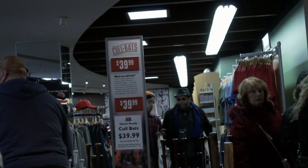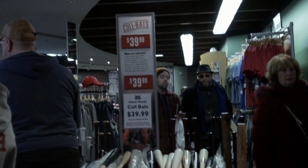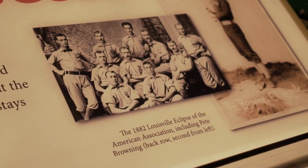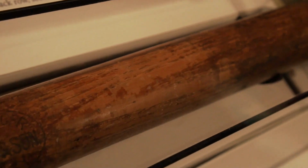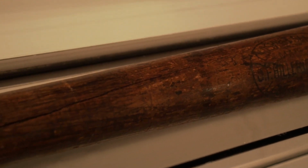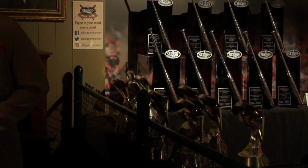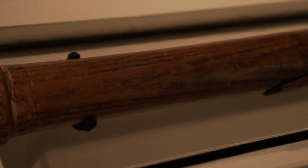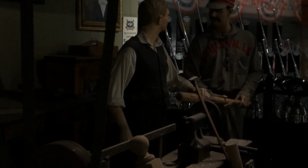Louisville Slugger, a bat brand that became an iconic household name to baseball fans in America. J.F. Hillrich opened up his wood shop in 1855, eventually hired his son Bud, who was an avid baseball fan. One day Bud went down to the baseball field and saw Pete Browning, aka the Louisville Slugger, break one of his bats. Bud stepped up and offered to make him a new one, brought him down to his father's wood shop, turned him a new bat. Basically, the rest is history.